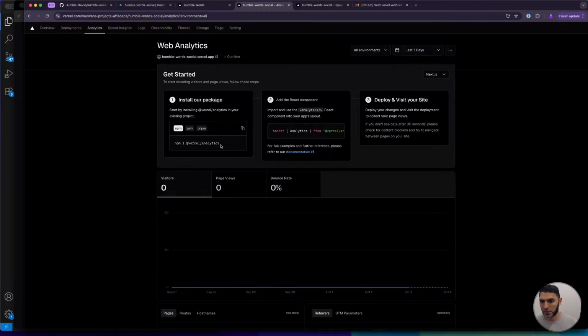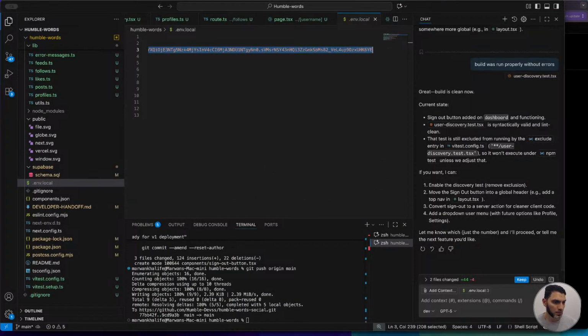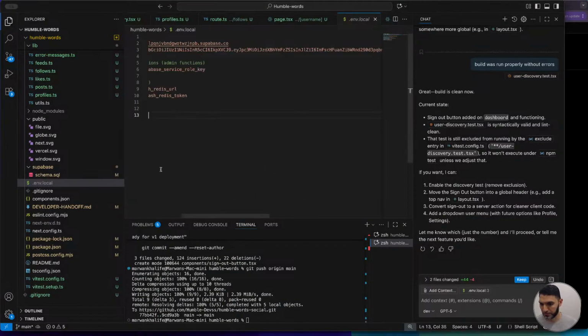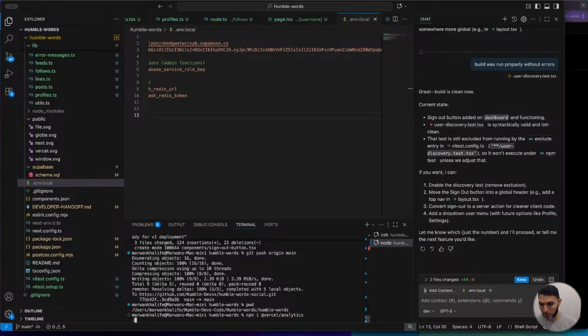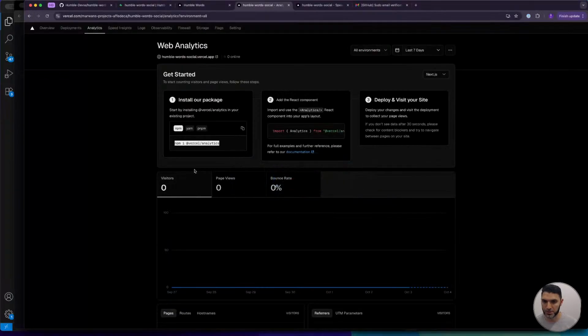So we need to install this library, which we can just simply run. So npm i for install, and then Vercel analytics, which is fine. So let's do that. You guys are seeing this, right? Yeah. Okay. So inside our project folder, so print working directory, we are in the project folder. We're going to just paste this in. And this is a very small package, so it shouldn't really take a long time. So while this is going on, let me go back to the browser.